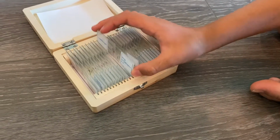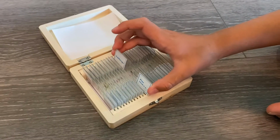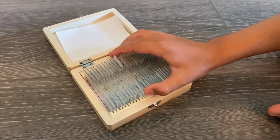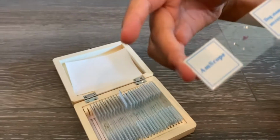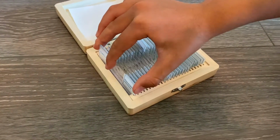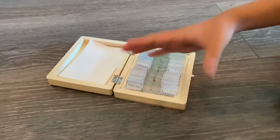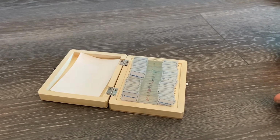So yeah, I definitely recommend this if you want to buy this kit, because this is actually a nice add-on if you'd want to get this with your kit, because it definitely makes it have more options to see what it is. So yeah, you can basically see about everything here, from a pine cone to a dog's stomach. So yeah, I'd say this is a nice thing to have with it. So that's my conclusion with this, and I hope you enjoyed this video.